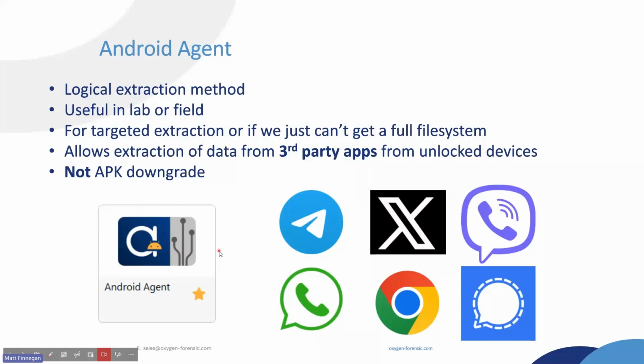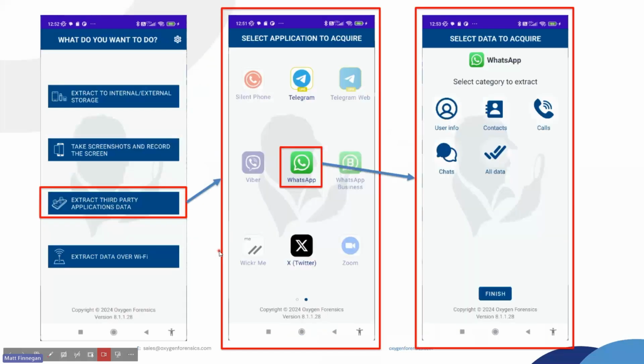So that's the reason that we normally would have to do an APK downgrade to capture some data from those applications. But actually, the Android agent in Detective is a little bit different because it has some extra options that do allow for extraction of data from those third-party applications. The way that you can do that with the Android agent is that you can actually just install it as an application and use it as an application on the device. I'm going to jump out of the presentation for a moment, and hopefully I can show you this live. This is a feature that not everybody knows about. When I first tried to use this feature a few years back, it took me a while to figure out how to actually do this extraction of third-party data.